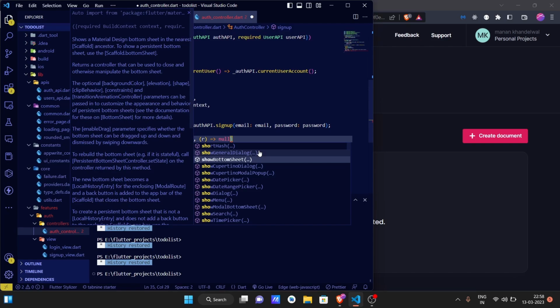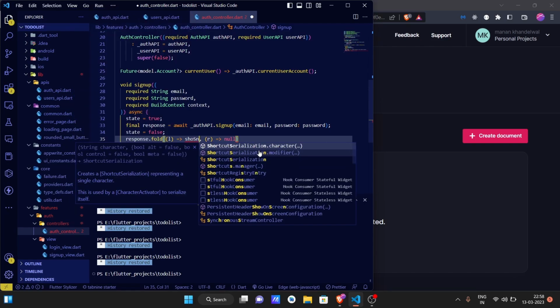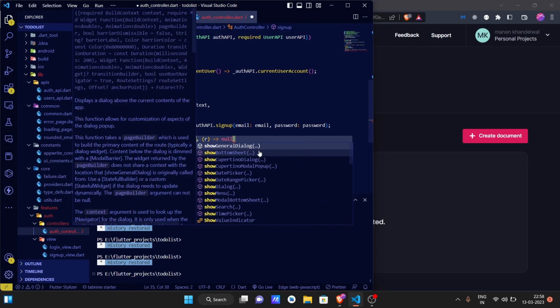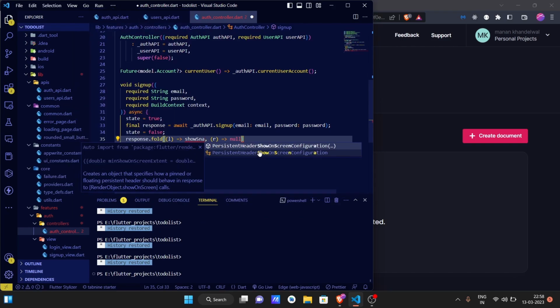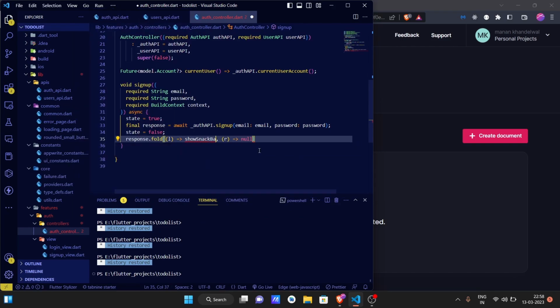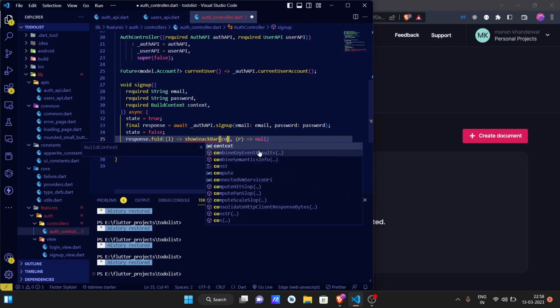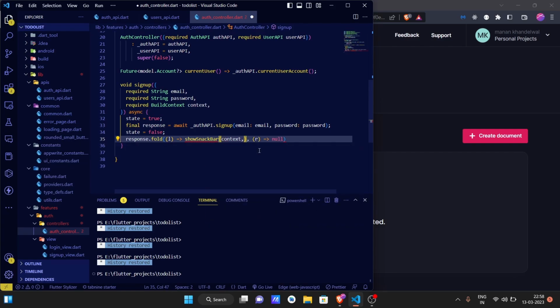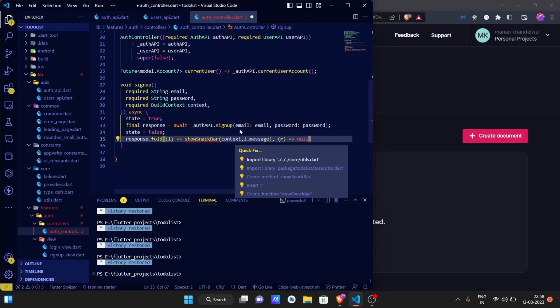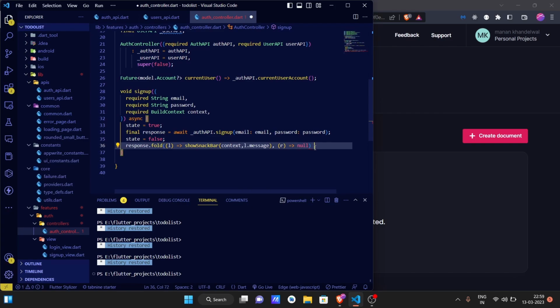Where is showSnackBar, and we are going to provide context, l.message. That's it. Also showSnackBar is showing some error. Let's just import utils.dart. Yeah.